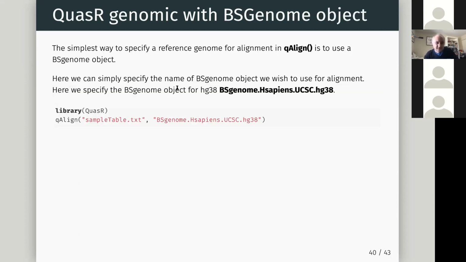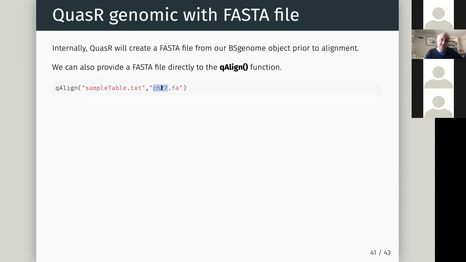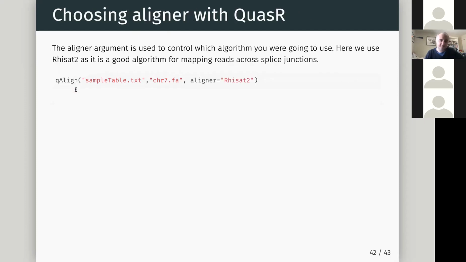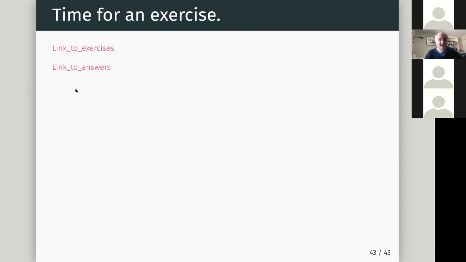Okay. So that means the first time you run qAlign, potentially this is going to take a very long time. It's going to do the indexing, and it's going to be a little bit of a wait. The next time you come back, it's going to have that index internally, and it's going to remember the name, because it's going to be called this. If you give it chromosome7.fa, it's going to create a file called chr7. So it should take a little bit longer the first time. It's going to build the index. It hasn't told us to build an index. There is no separate function to do this. It's done internally.